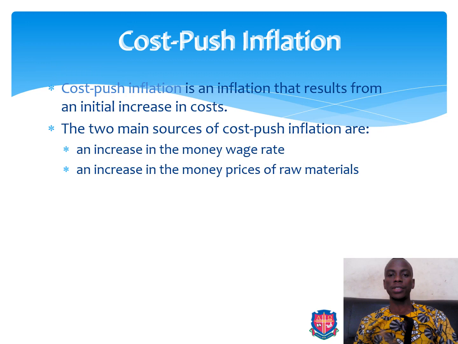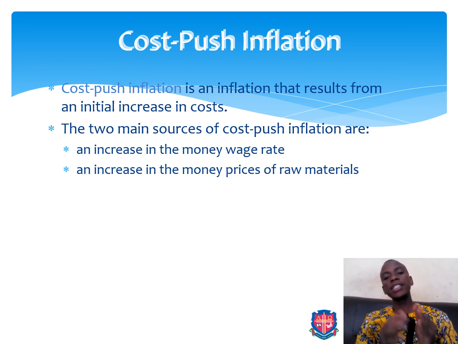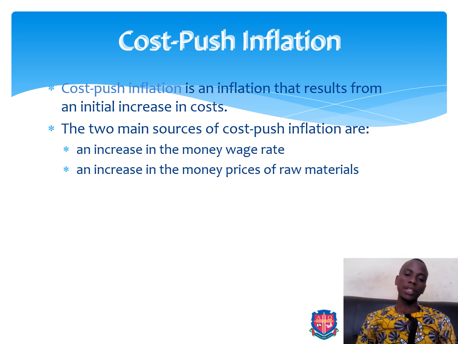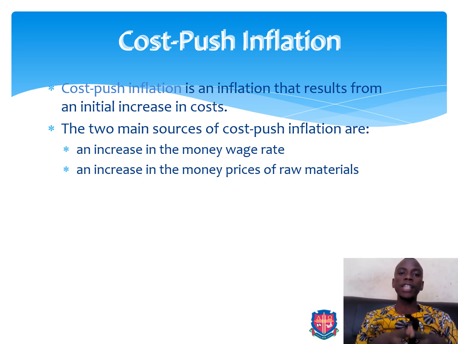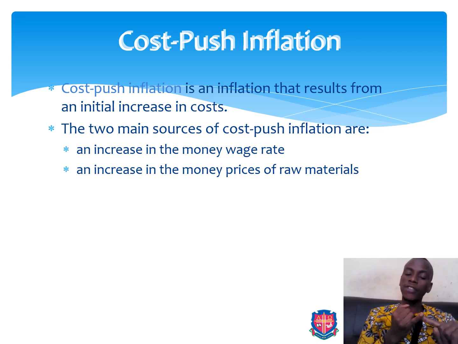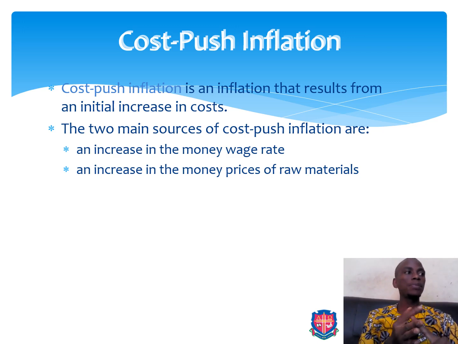Now let's go to the cost push inflation. We've seen the demand pull inflation is caused by an increase in aggregate demand, but then there's that kind of inflation which is due to the increase in the cost of production. Recall, for production to take place, there are some factors which have to be in place, which are the factors of production, where these factors include land, labor, entrepreneurship. Those are the general ones we know.